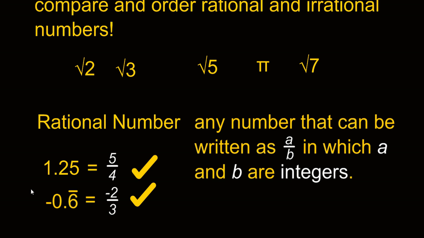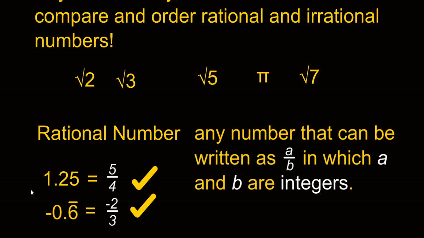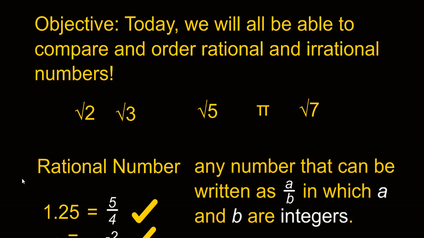If you answered yes, then that means this is a rational number, and it is in fact a rational number. When comparing and ordering rational and irrational, we have to know a little bit about rational numbers and irrational numbers and how they can be written. Here are some irrational numbers. And here are two rational numbers. These numbers that I just allowed you to see are rational because the square root of 1, or radical 1, is equal to 1. And the square root of 4 is equal to 2.